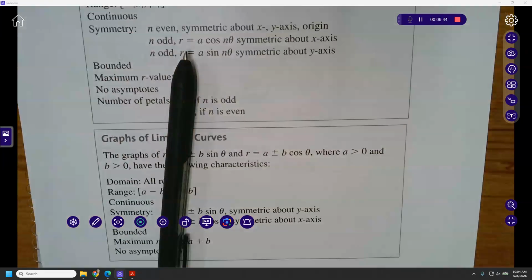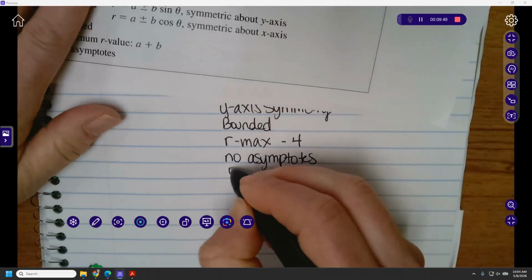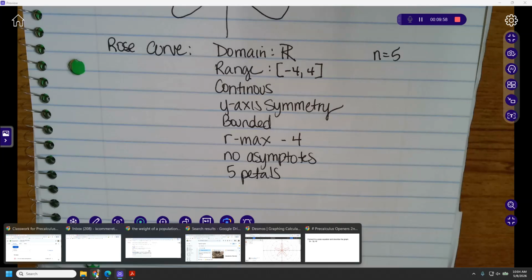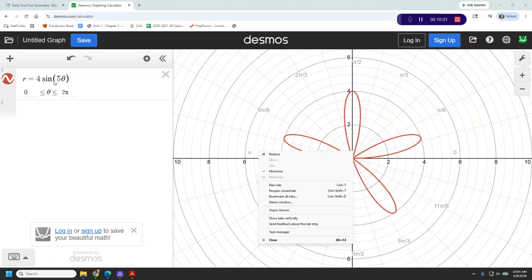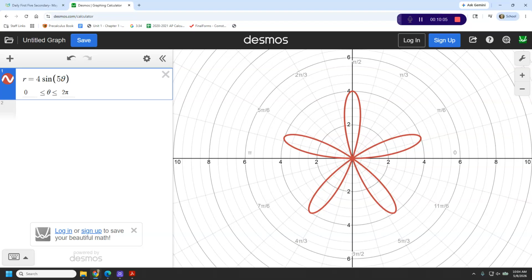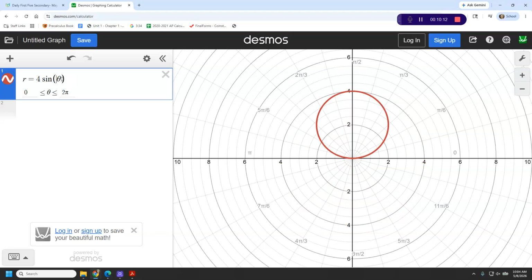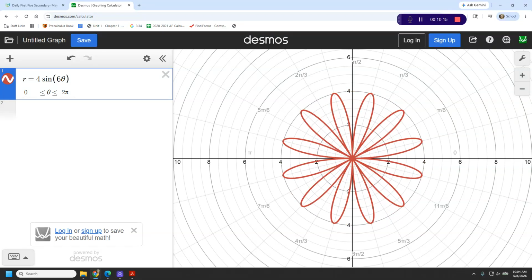All right, would you guys hop over to Desmos for a minute? This one has 5 petals. Let's change n to an even number and see what happens. What do you guys want to change this to? Kale, give me an even number. 6. Okay. How many petals does it have now? Without counting them, how many does it have? Nope. You haven't been paying attention. Look at your little sheet. 12. When it's even, it's double. So that has 12 petals.